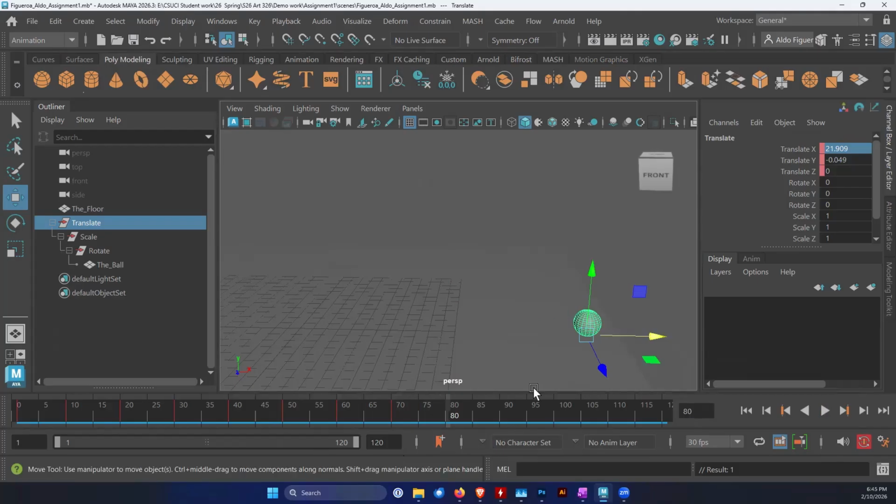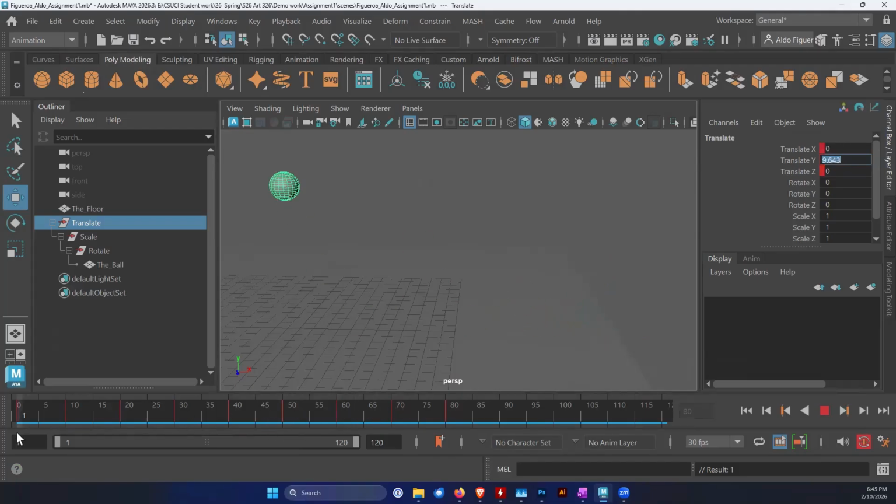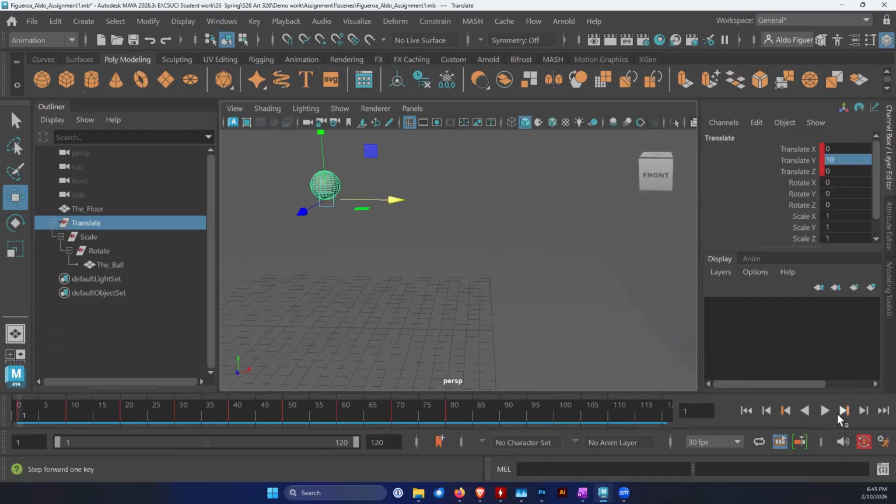And then at the very end, I just want it to go just a little bit slightly forward as if it's going to roll. But I do want this value to be back at 0. So I'm going to enter 0, enter. So if I press play, I have this. Again, I want to make note that all these settings are being applied to the translate node, to the translate group. I'm going to go ahead and stop this right here. Just move this a little bit forward, rewind and play.